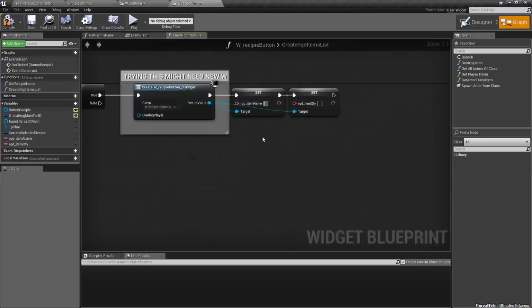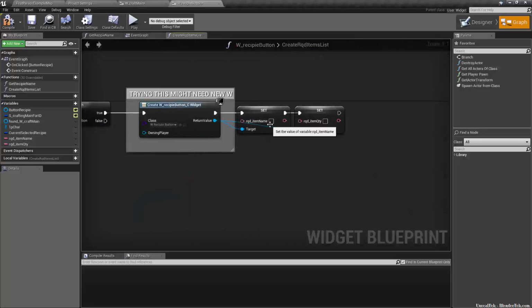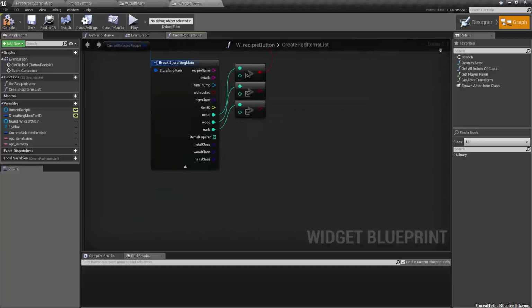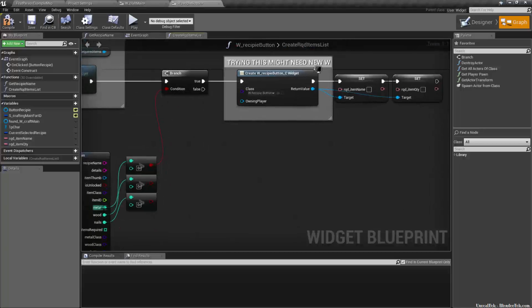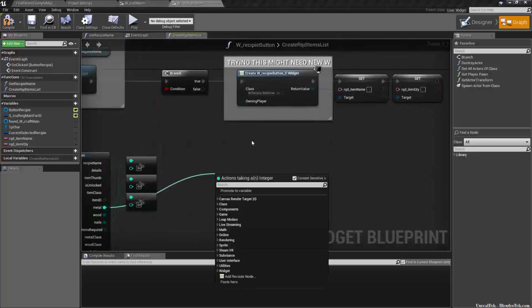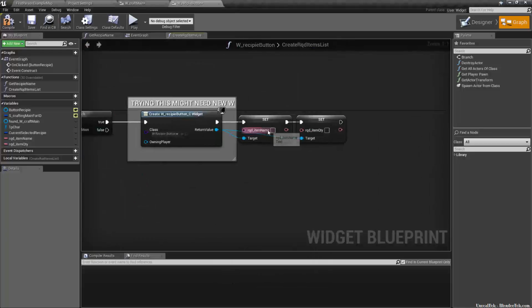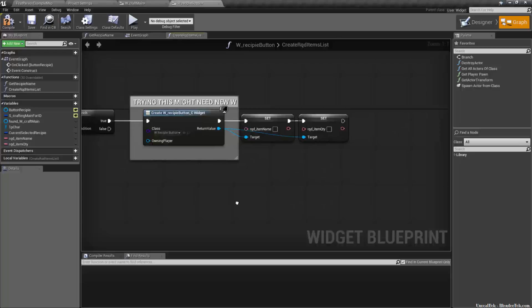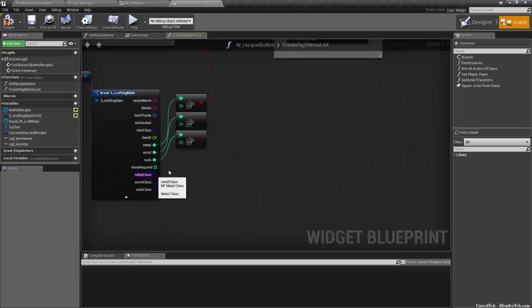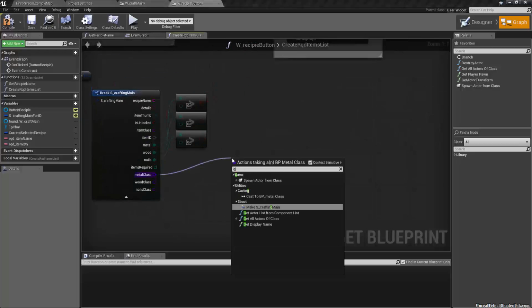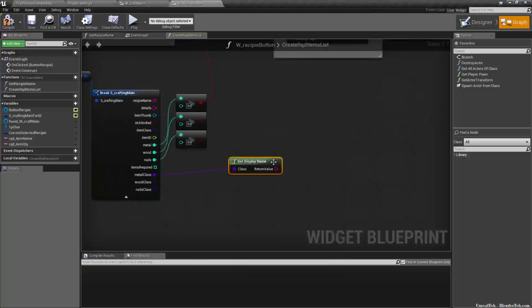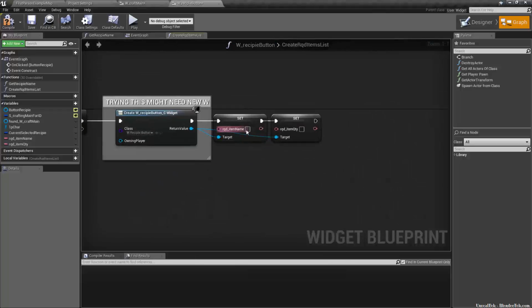Maybe. But anyway, the first one is metal, right? Yeah, metal. So this is where it needs to be a little bit manual. Although I suppose you could somehow take this and maybe get its name. Or what you could do is take the metal class, get display name, and do some sort of truncation. I'm just going to do it the way I've done it just because I know it works.